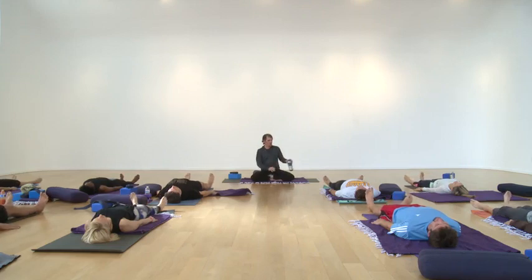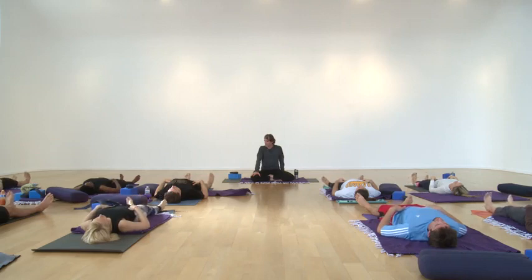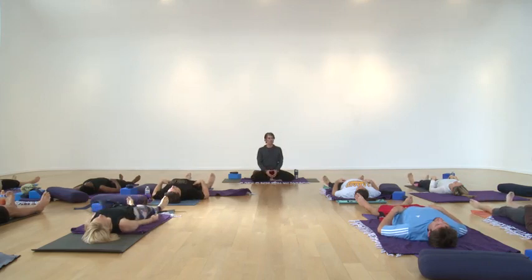Now bring your fingertips onto your ASIS again. Do this a few more times and you can feel the one side of your pelvis move. And do you have more ease in the range of motion on one side or the other? Most people don't walk straight. Most people have some asymmetry in their gait. You might notice the asymmetry here in your own body.